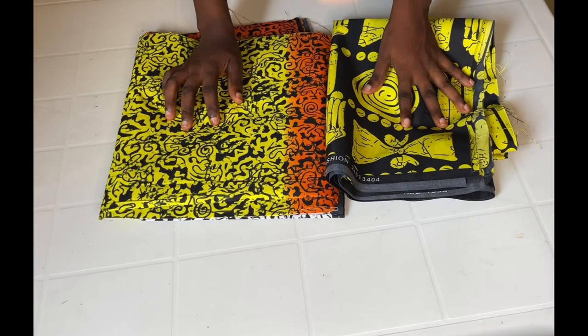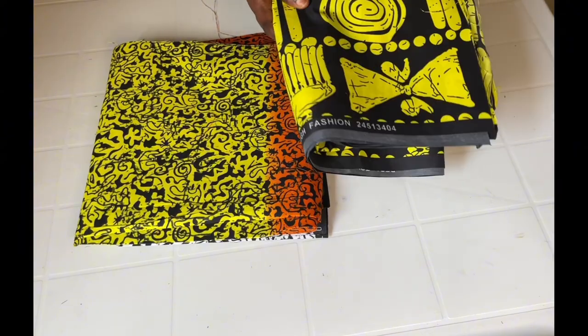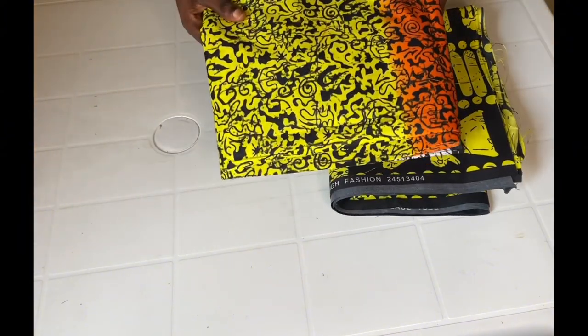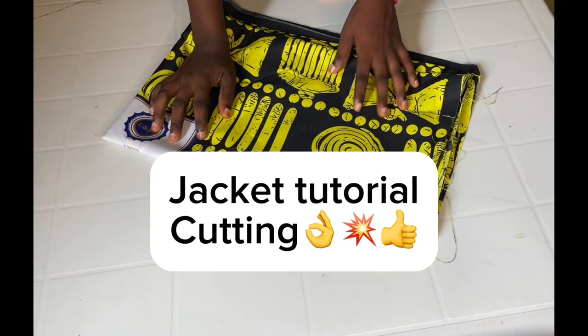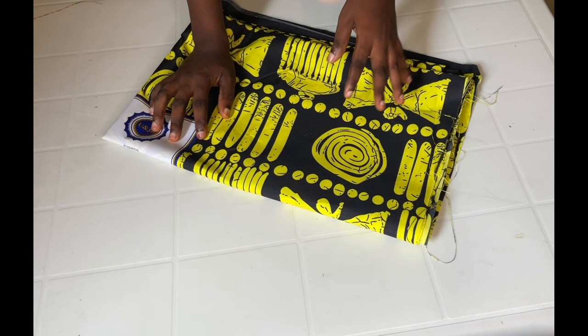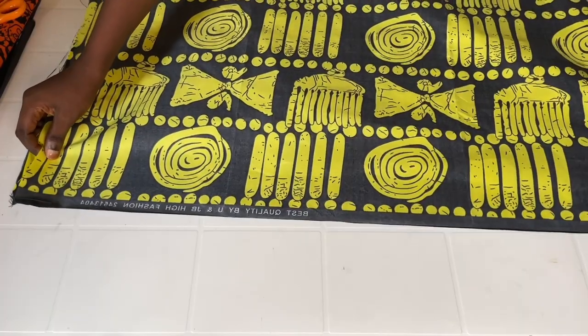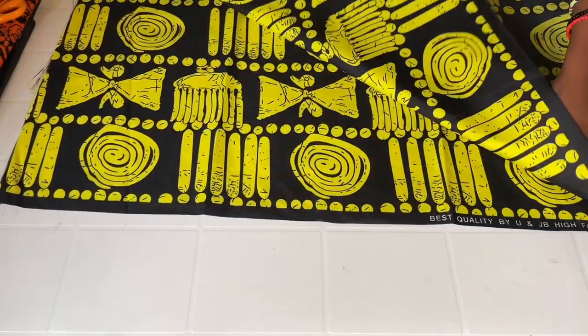For this tutorial, we'll be using two different Ankara fabrics. We'll be using this first one for the kimono jacket and I'll be using this for the pant trousers. For the jacket, I'll be using 2 yards of Ankara fabric. It totally depends on how long you want it to be, but for this particular one, the length is above the nail.